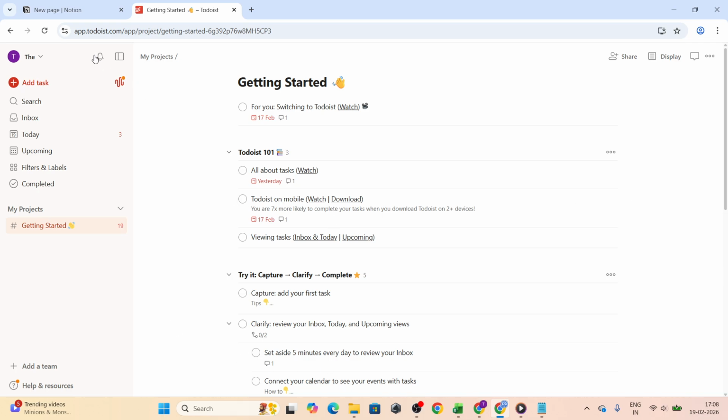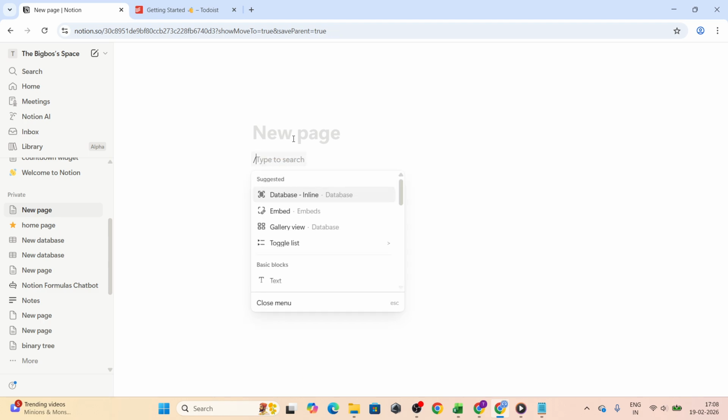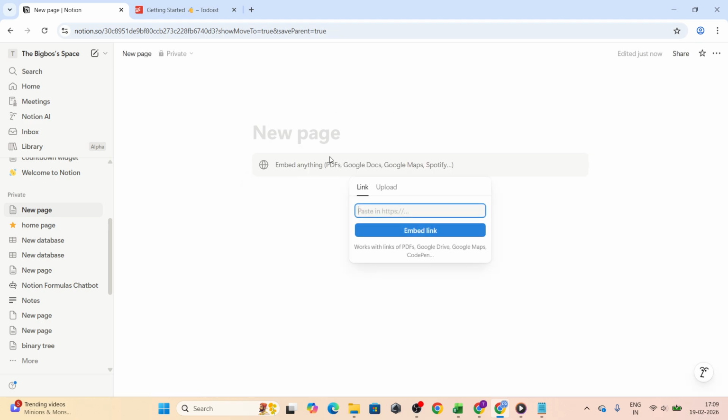Now, open your Notion page where you want the tasks to appear. This could be a dashboard, a team hub, or a personal planning page, anywhere you want a live window into your to-dos. Place your cursor in the spot on the page where the embed should live so it becomes part of your layout in a logical way.